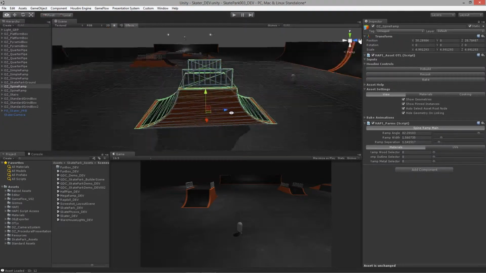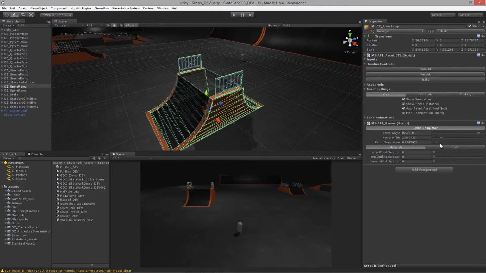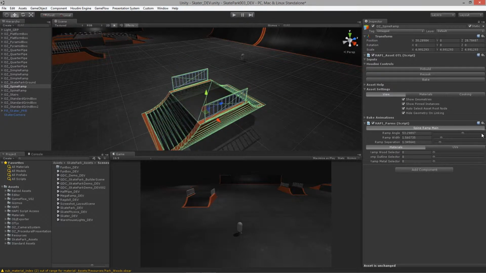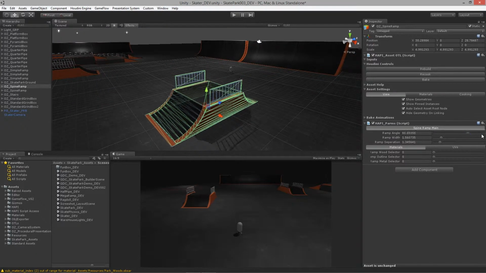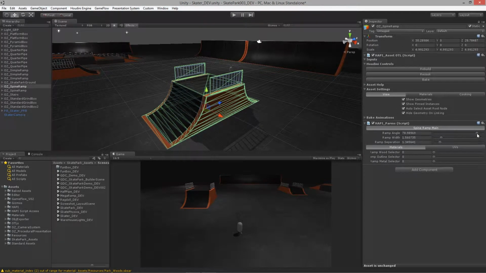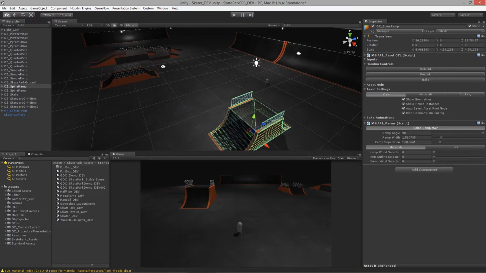All right. So this allows me to change things like the UVs. I can do the ramp separation. I can do the ramp angle. And you'll also notice that our collision mesh is being generated on the fly as we make these changes. All right. So we get our UVs being created. We get our collision mesh being created. All of our geometry is being created, and so on and so forth.